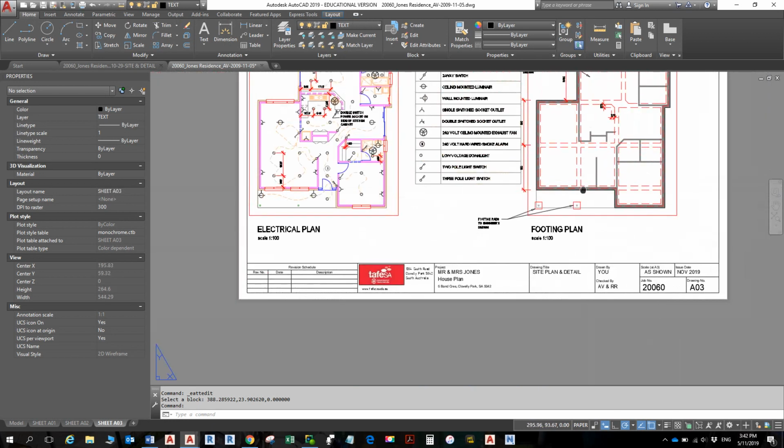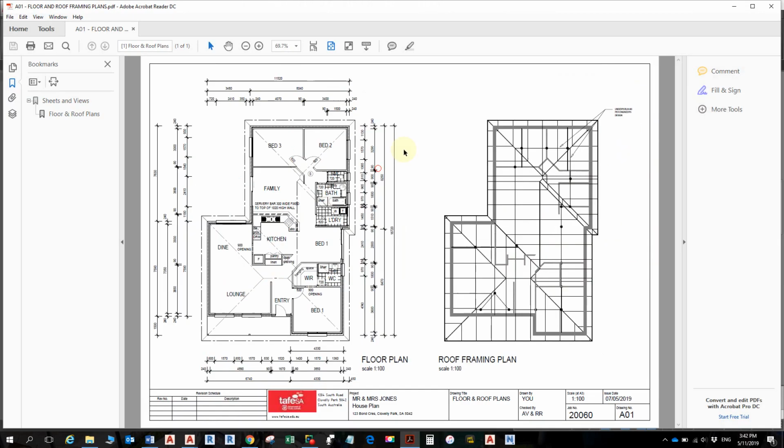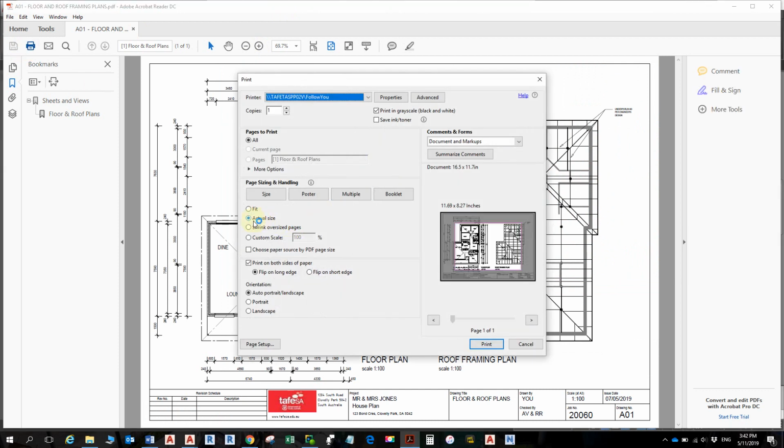I don't know if you know this, but if someone's giving you an A3 and you want to print it, I've got to find one. Just a minute, I'll find one. So you've got an A3 sitting here, and you want to print this off. Just make sure if you're ever printing them off, that in here you have the option of actual size. All right. Now I can see if I did fit, it will just print the A3 on an A4, because that's what I'm set up by the look of it. But having an actual size immediately tells me there's an issue.